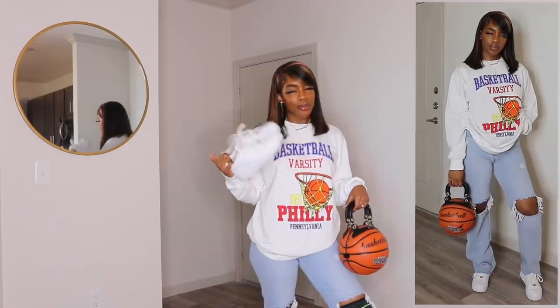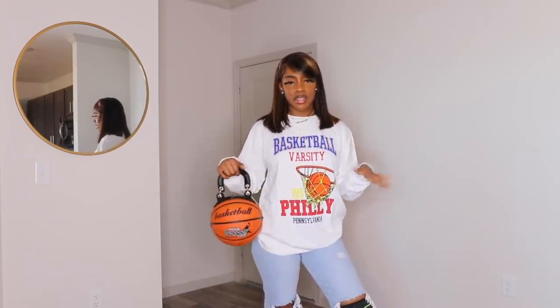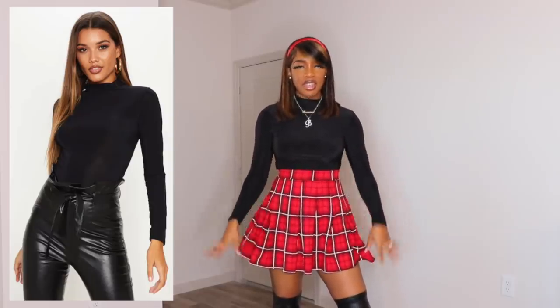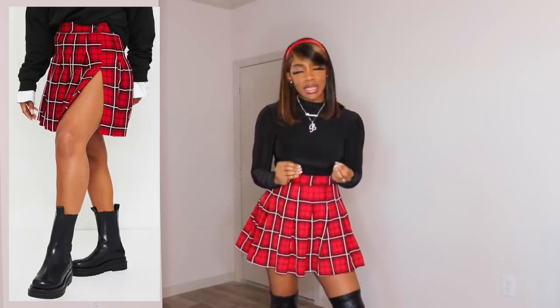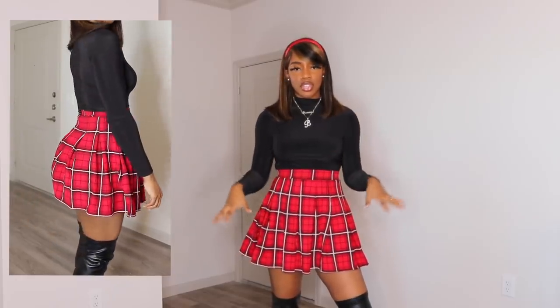Y'all already know my Forces. This is just a real chill look. You don't need a bag necessarily, but if you plan on going somewhere, you could throw on a tote or a crossbody bag. I just had this and decided to pair it because it kind of matches. Next up we have this long sleeve top and this super cute plaid skirt. I've been obsessed with these skirts lately. I don't even like skirts, but I've been obsessed with these pleated skirts because they just look so cute and feminine — it gives me Clueless vibes. I just love the whole Clueless aesthetic.